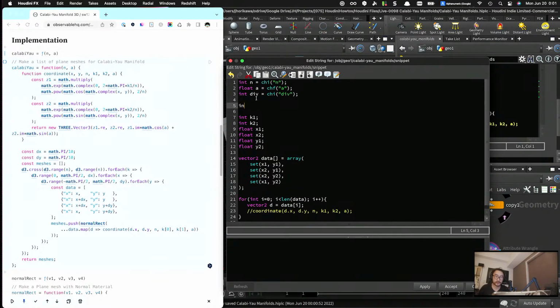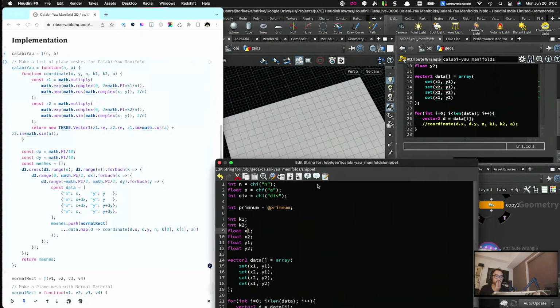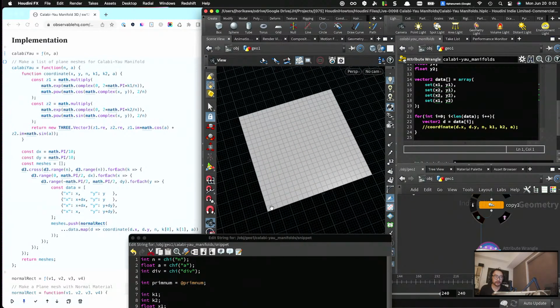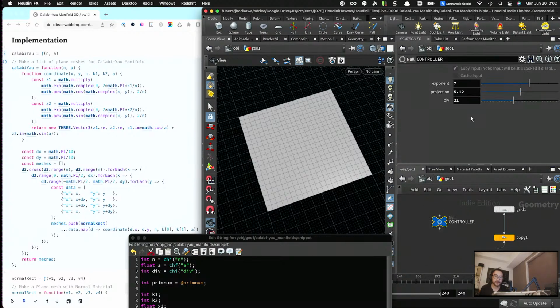Okay. Now the primitive number is this, and somehow by calculating this value, we're going to change this to k1, k2, x1, x2, y1, and y2. That's what I'm going to do. All right. So how do we do this? In order to do that, we do know that the number on the x direction is equal to the div number right here.